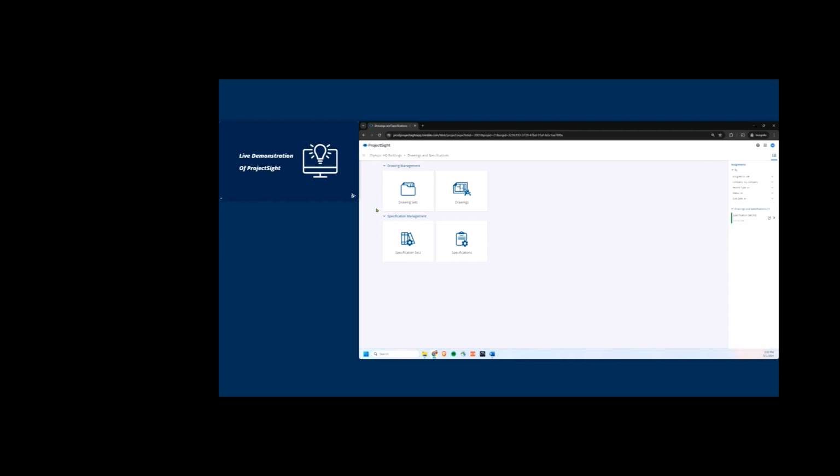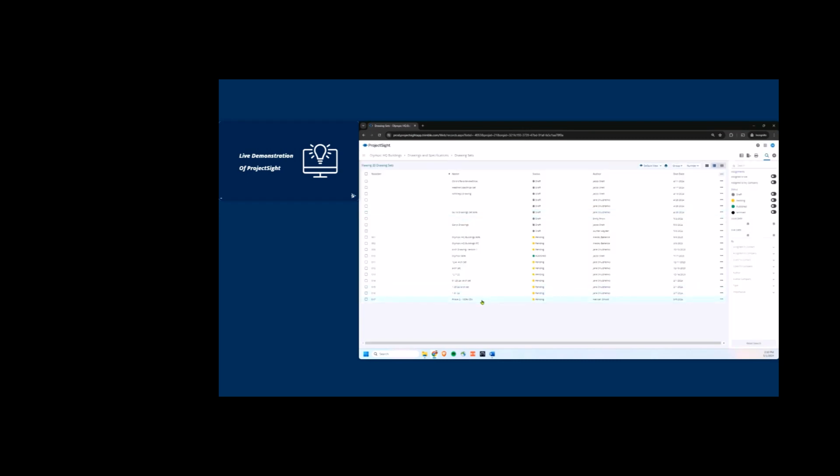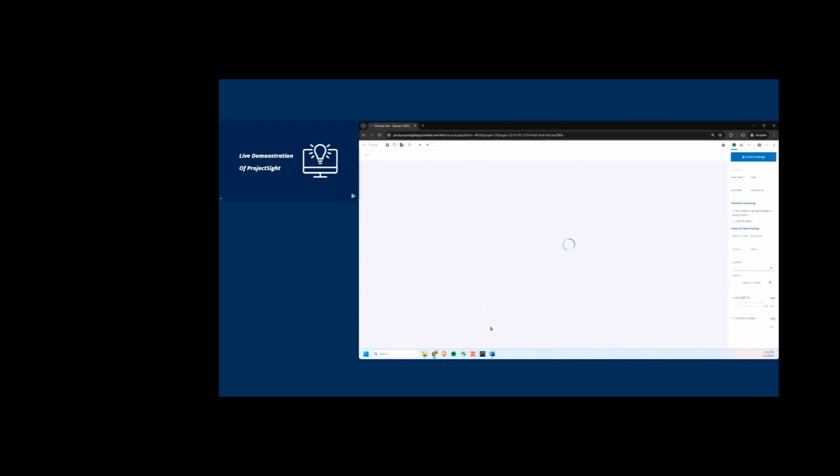So the workflow for the drawing management module is that you'll get your original set or your new addendum or bulletin from your architect, your engineer, GC, whoever's sending it over to you, and you'll upload it in the drawing sets module. So I've got my log of different sets here. Maybe I started off with a 90% DD set, and then I was issued 100% issue for construction. When I upload that new issue, it's going to automatically replace the previous drawings for me. So it's going to slip sheet those right in for me. I'll jump into a drawing set here.